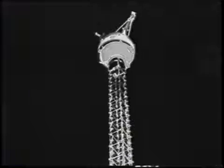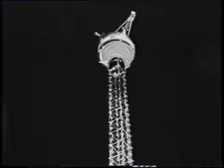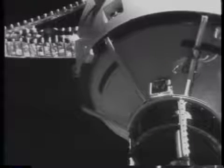When we got up to the top, we had the first difficulty. We attempted to extract one of these little umbilicals at the top. It didn't pull out, so we rotated back and forth a little bit. We put it in a position where we could expose it to the sun, heat it up. Here's a nice close-up view of it.